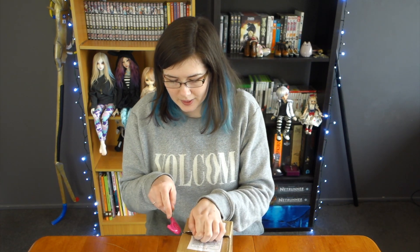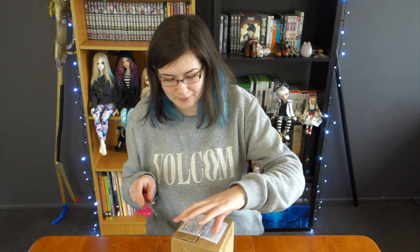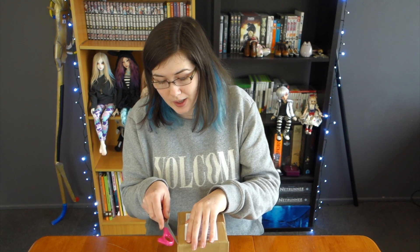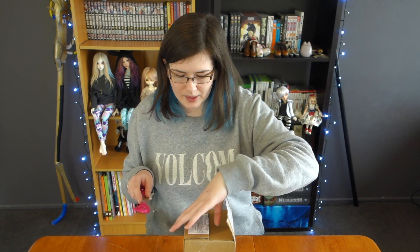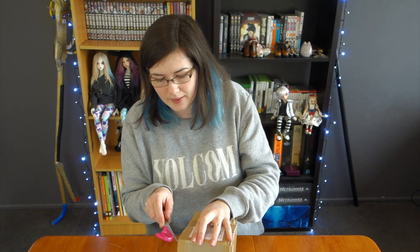It's an alpaca wig, obviously. I went a bit wig crazy and have bought quite a few natural fiber wigs. I really like them, and since I got one for Millie I made the decision that I wanted all of my dolls in natural fiber wigs. It's expensive but I do prefer them.